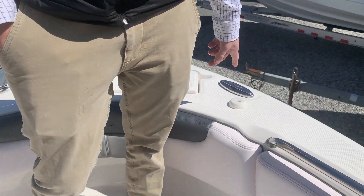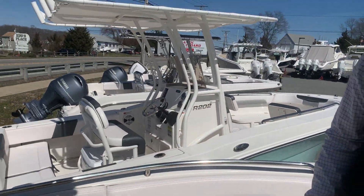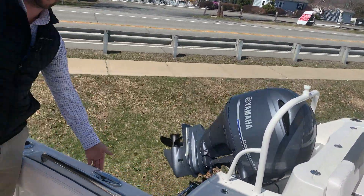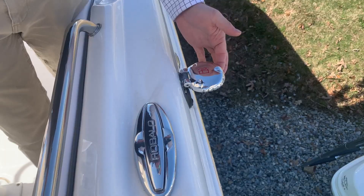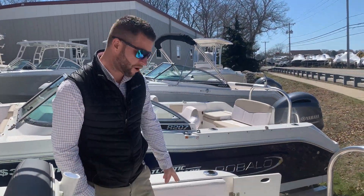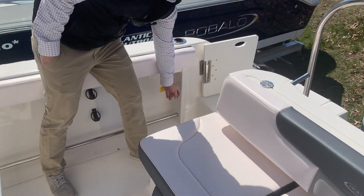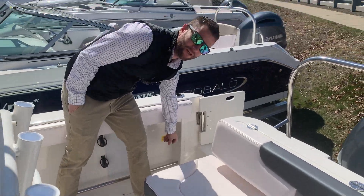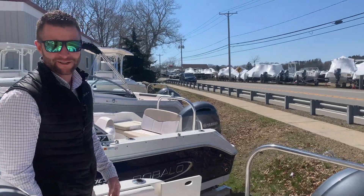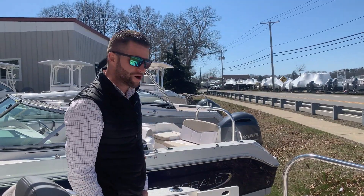You do have a Sirius XM antenna, which is standard on this boat. Your fuel fill is on your port side — you simply push a button and it will flip up for you. In the back of your R222 Explorer, you have a connection for your battery charger. You can simply connect that to a three-prong extension cord and it will maintain your battery. It's not necessary if you run your battery down, but it does give you the option to charge it back up.